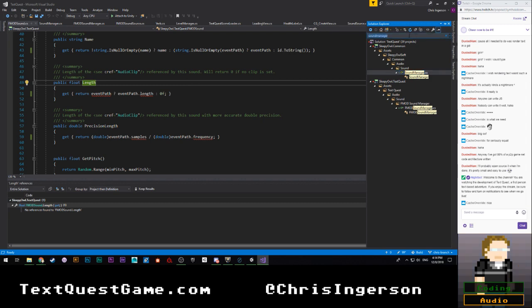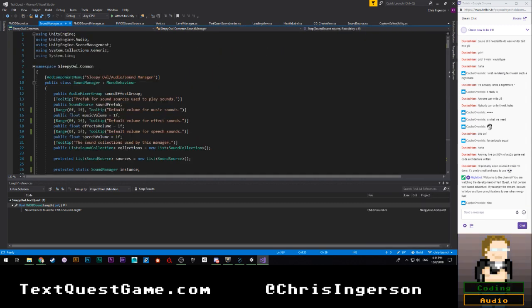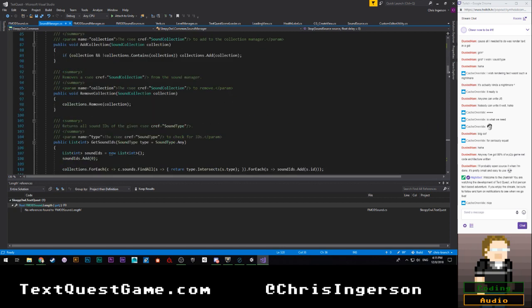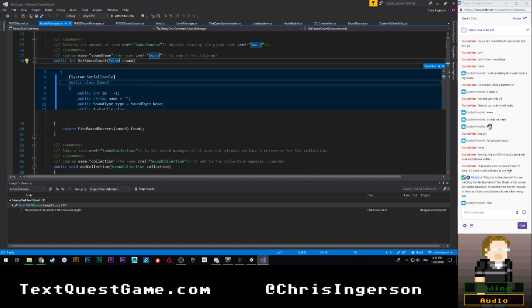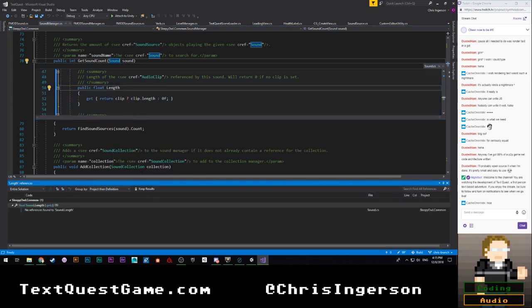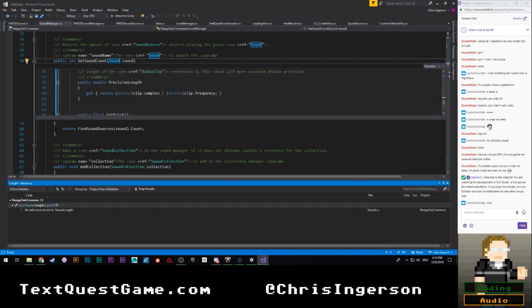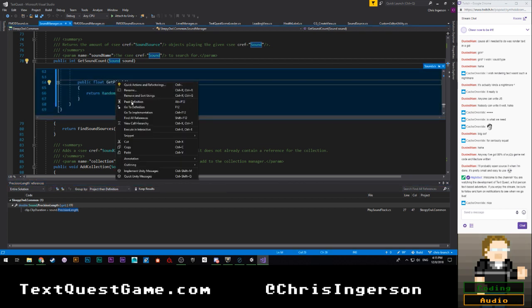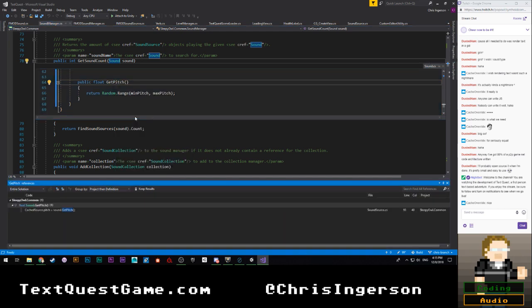So hold on. Let's go to sound, definition. All right, is length being used? Find all references. No. Okay, then in that case, I don't particularly care. Although precision length is, so well, that doesn't really work very well now, does it? And get pitch is also not something that's particularly useful.